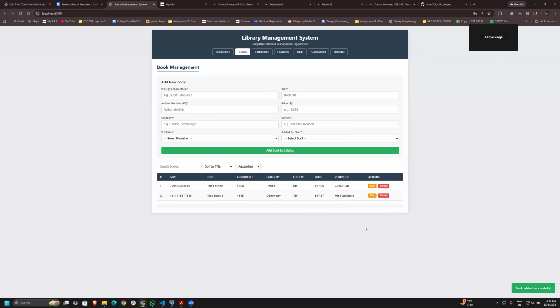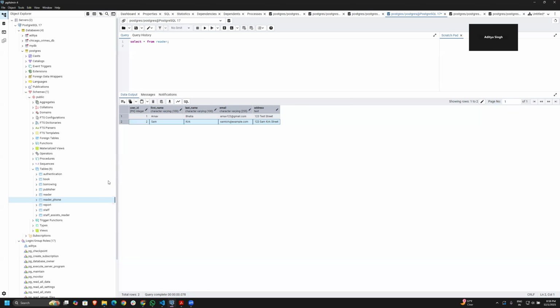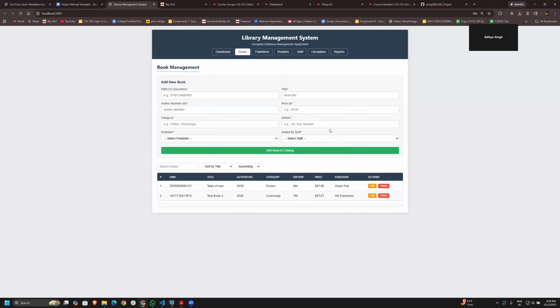And we add the book to the catalog. Then if you go back to pgAdmin, select the book table and run the query, we can see it's successfully added into our database. Thank you, and I'll pass off to Arnav.